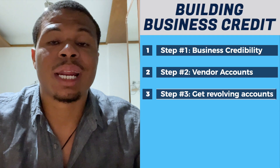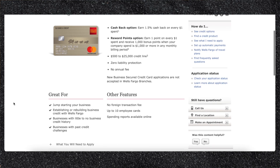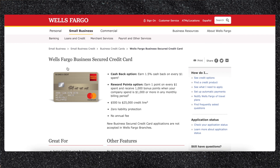The next step is getting revolving accounts. It's a lot harder to get revolving accounts for a business since they'll often ask for personal guarantees, but you can still get them. The landscape is really changing — I went ahead and got a secured card as well as a fintech card, and both report to the major credit bureaus. One is the Wells Fargo secured card; I wanted a big bank reporting on my credit report.